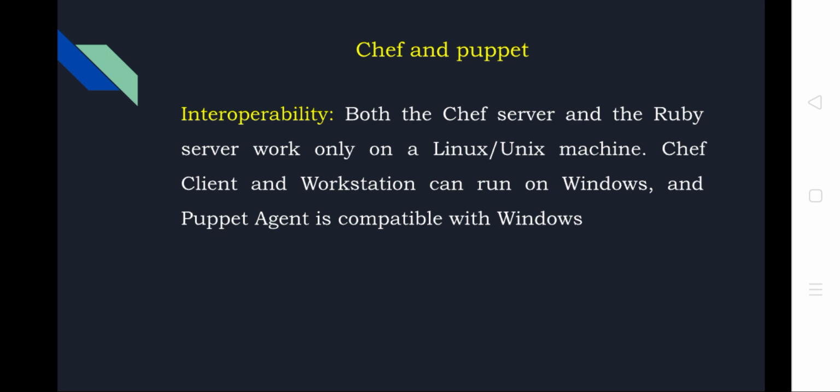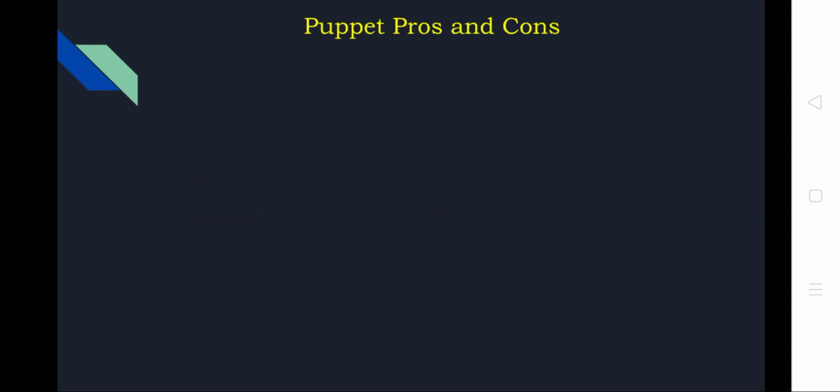So in the case of Chef, we name it a client. In the case of Puppet, we call it an agent. Actually it is all about the client and server, the master and the slave nodes. There will be a main server wherein the clients are attached and the clients can get the service from the server. That is the general client-server technology. In the context of Chef, we call it a client, and in the context of Puppet, we call it an agent. So they are compatible with Windows.